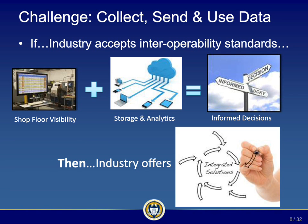And again, if we look at our lives today in terms of how information technology has really changed us, it's pretty amazing. If I'm going to go off on a trip, before I go I might check my flight online, find out what's going on with the plane. Is it on time? Now you can actually click on the plane and find out where it's coming from and if it's landing on time. You might check the weather, take a look at traffic, and all sorts of different things that are going to affect your performance. So not just what time my flight is leaving, but lots of other things. And it's the same thing here. When you look at this, you've got your shop floor, you've got your visibility there.